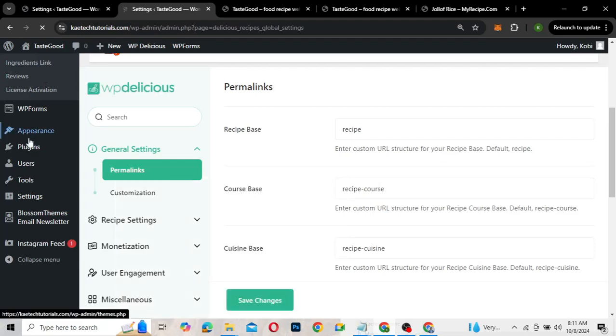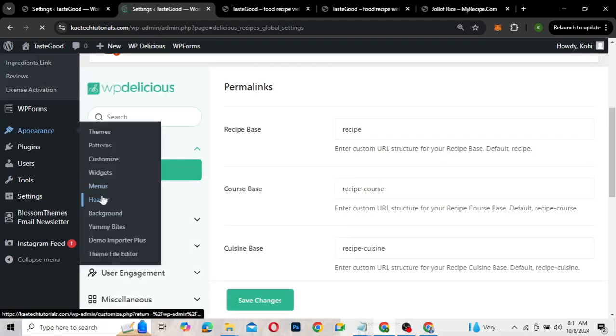Okay, so for now let me show you, let's go to the customizer settings again. I want to show you how you can set up your footer and all those kinds of things. If you want to change your footer credit and all those things, since we have the pro version, you can do all those things as well.